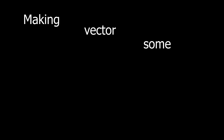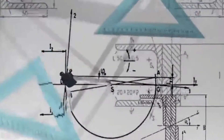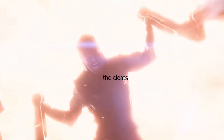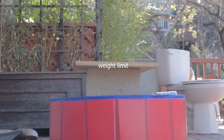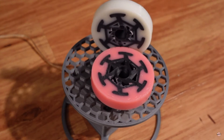Cleats would essentially be small circular discs with mini razor blades on the end, making Vector some kind of mini ice climber across the floor. However, I don't believe I'll be able to design cleats that are durable and have blades small enough to dig into the wood. I'm not saying no to cleats — I just need to develop and prototype my own first. And they would be rather heavy, so for now they're out.